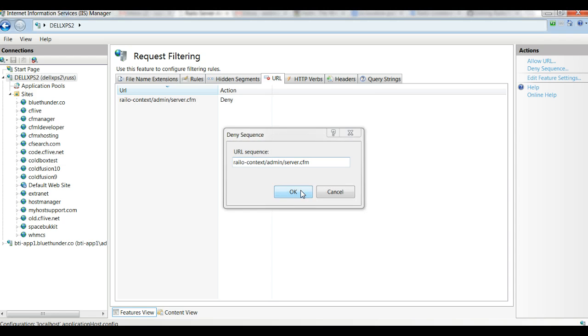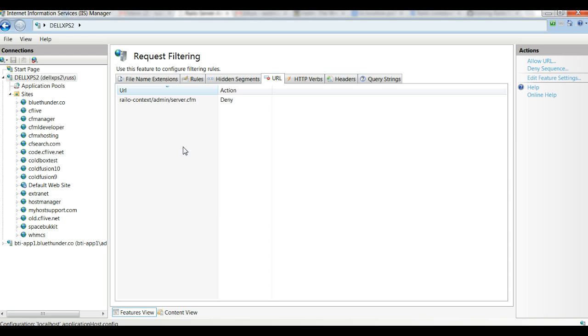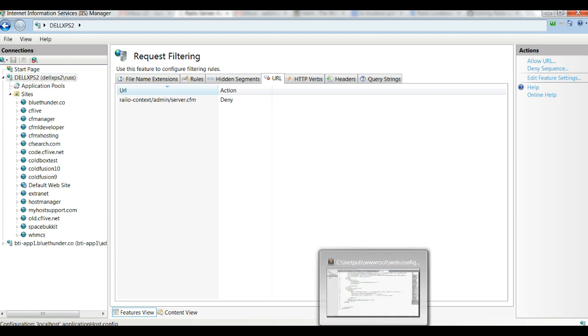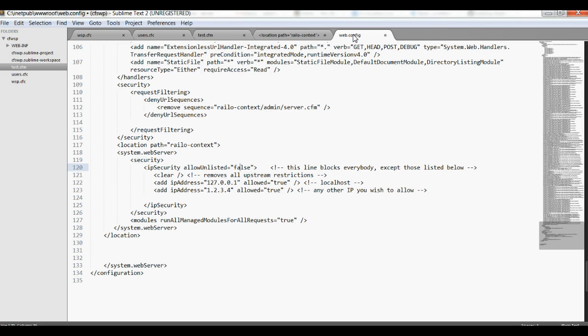Okay, so by default I'm denying access to the server admin, but I'm allowing all websites access to their web admin, which obviously you're going to do if you're on a multi-host server and you've got multiple clients with multiple sites. They're all going to want to have access to their web admins by default. So what you're going to want to do is go in and restrict access to each individual site, or tell your customers how to do so, so that only they can access their web admins.